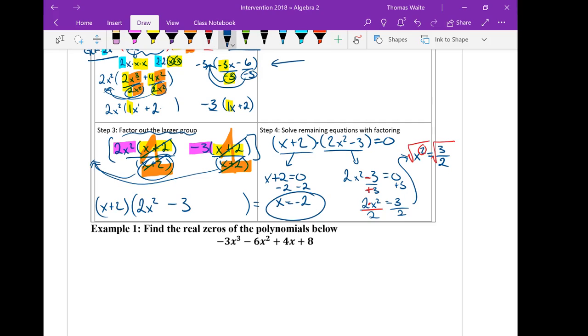The only thing we have to be careful with square roots is when we take square roots, there are 2 possible answers. Either we could have 2 positive numbers that are being multiplied together, square root of 3 all over 2, or we could have 2 negative numbers that are being multiplied together to make 3 halves. So the only thing that's a little bit new in this lesson is that we can solve problems like this using just our normal algebra skills, solving like a 3-step equation, adding, dividing, and we can take a square root. But we have to remember that either we get a positive solution or a negative solution.